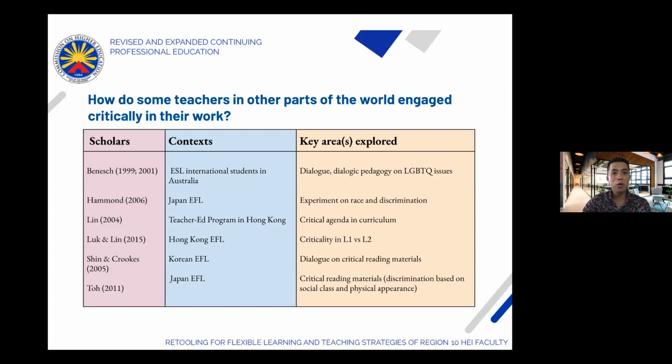And Luke and Lynn also did a study on criticality, and they found out this is a very important finding. They found out that students are able to express their critical ideas better when they're expressing it in their first language compared to doing it in their second language. And the implication there is, it doesn't mean that the students did not learn anything when they're not able to express it in English or in the target language, right? Perhaps that actually applies to our own context. Sometimes we think that our students did not learn anything, but perhaps it's not about learning, it's actually a linguistic problem, right? So we have to think about these things. And To also did critical reading materials in his class in Japan.